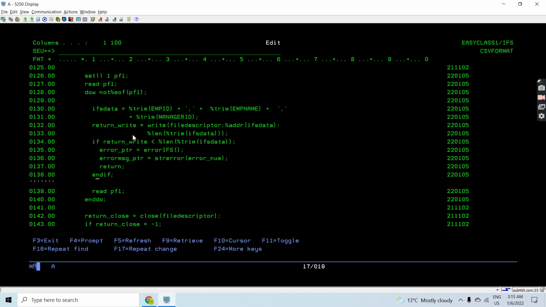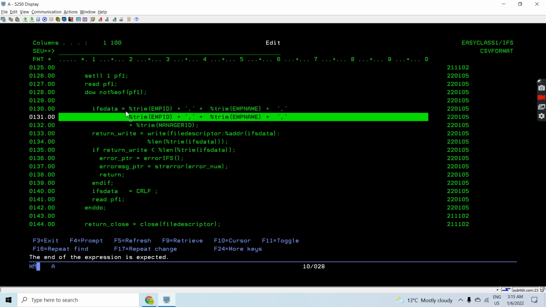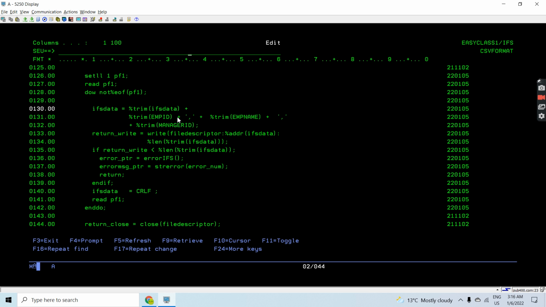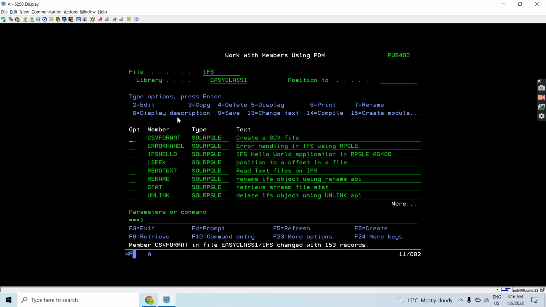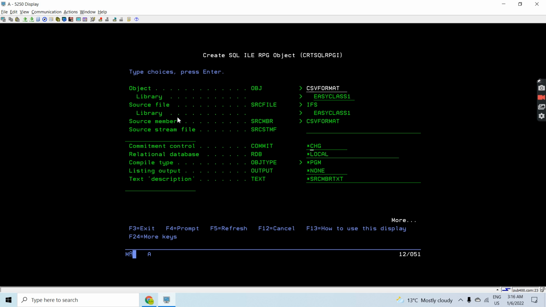Just perform some changes. Just see what I'm doing here. So just a two-line change was performed here.